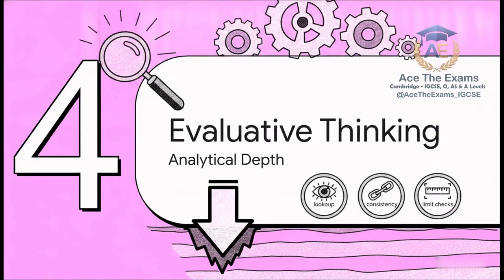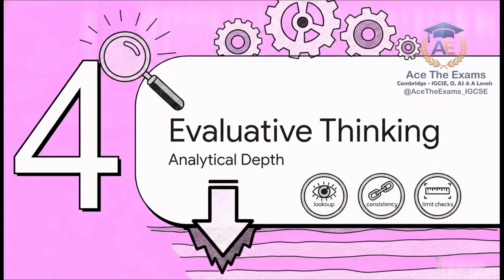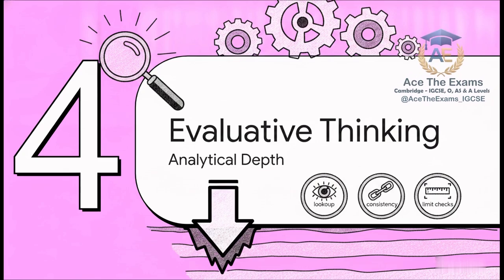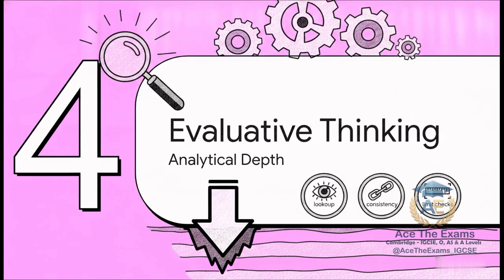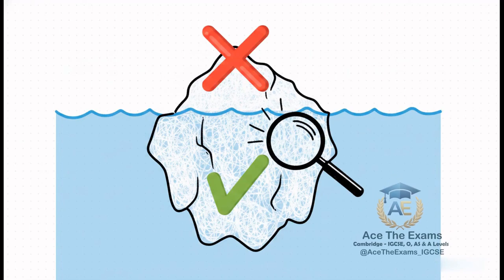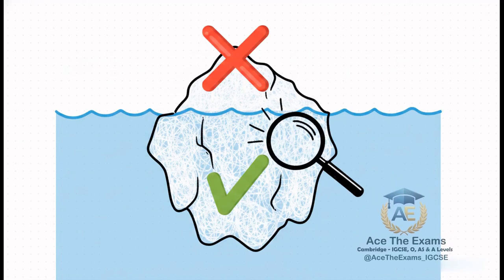Let's keep this momentum going into Section 4, Advanced Evaluative Thinking. This is all about moving from superficial breadth to analytical depth. I need to remind you that the academic benchmark for Cambridge 9626, and honestly for all the upper-level computer science codes, heavily prioritizes deep, structured reasoning over simply listing superficial facts like a robot. There is a massive, grade-defining difference between basic knowledge and true evaluative thinking.